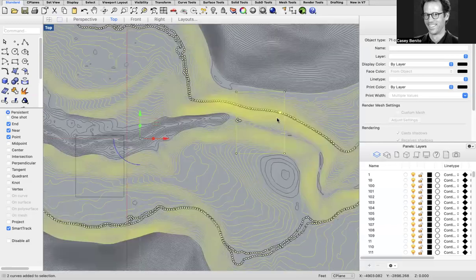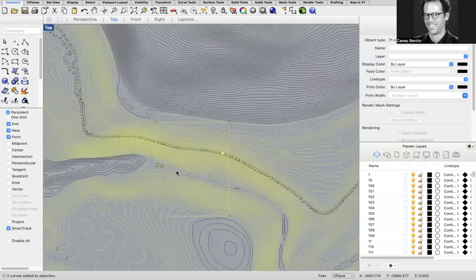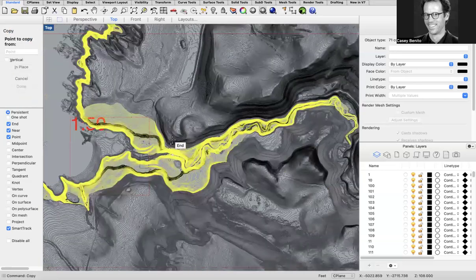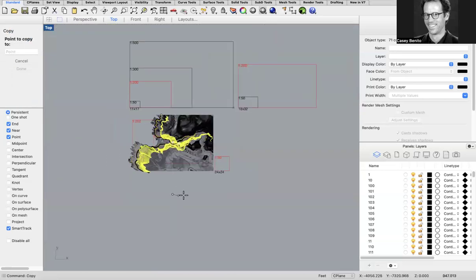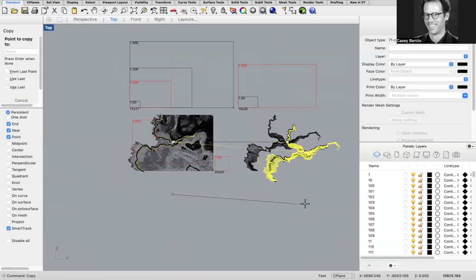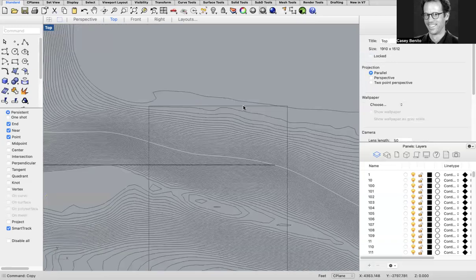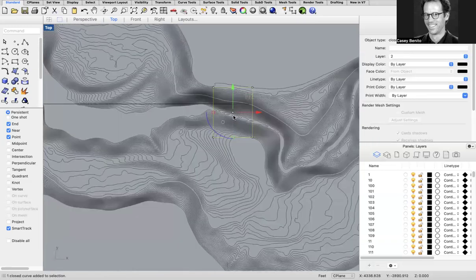Okay, I think I got all the topography lines within the bounding box. Now I'm just going to go ahead and copy that over with the copy command. I'm going to find a spot to work over here that's out of the way of everything else. Then I'm going to use that frame to trim out all of the unneeded topography. So use my trim command.